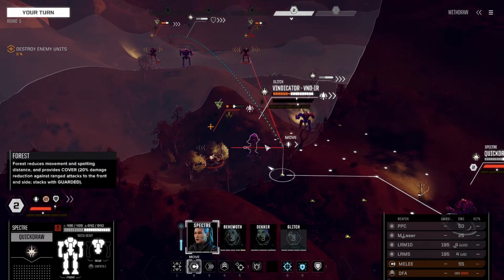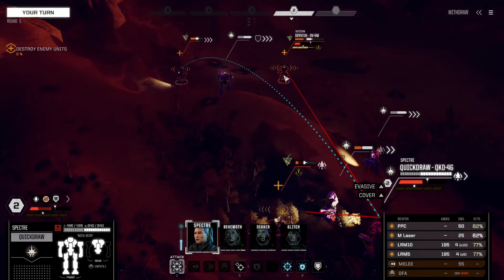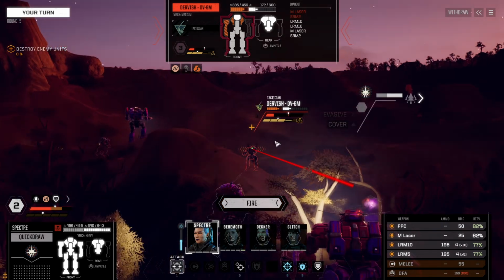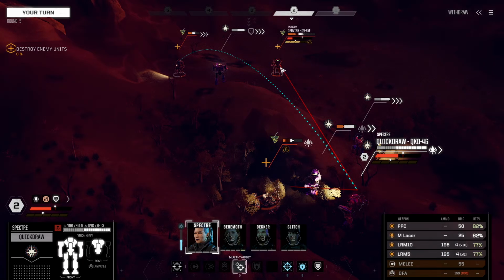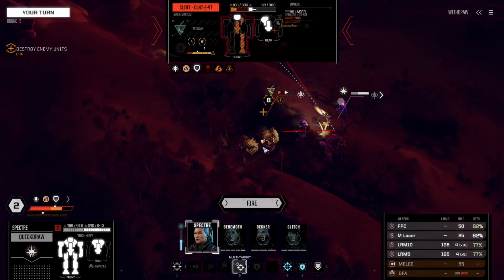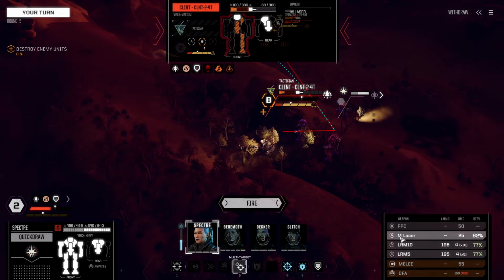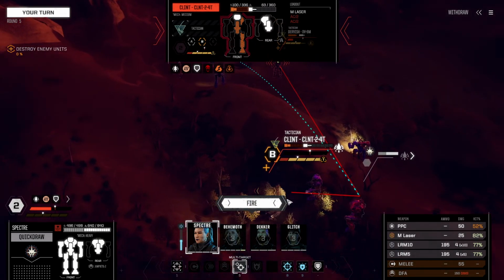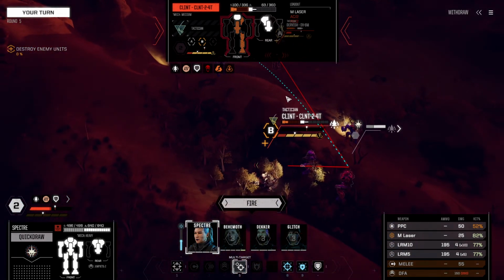So, we'll move you over here. And we will do... This would overheat us terribly. So maybe we should do multi-target. We do this and this poor fellow. And I don't think we want to fire the PPC. So will you shoot the laser at the guy on the ground, and will we shoot the LRMs on the Dervish? Sounds like a plan. Fire away.